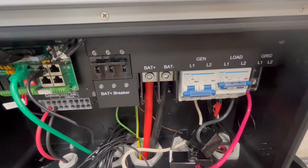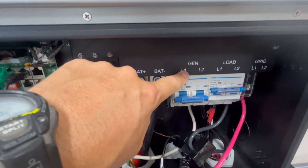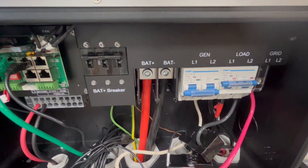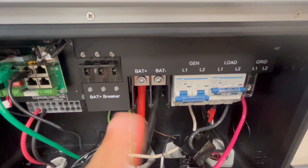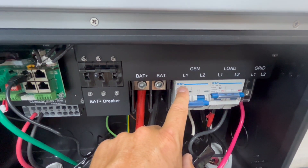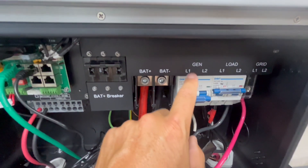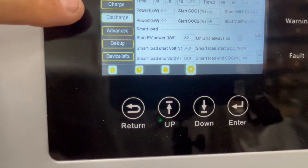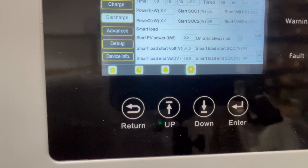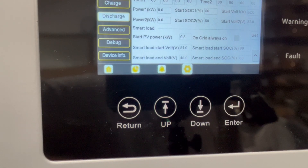If you're not going to be using a generator on this unit — for instance if you have a charge verter, which I recommend — you can use this as a smart port. Your generator port can be turned into a smart port. So say you wanted to charge your EV only certain times of the day, or when your battery is full, it can be set as a state of charge trigger. When your battery reaches 80% or whatever level you have it set on, this smart port can come on and you can feed your EV, water heater, or whatever smart load you want. In the discharge settings you can set all the parameters for your smart load. I'm actually going to be using this smart load option on my 18k PV to power some test inverters on this wall — it's a really cool option, and a lot of higher-end inverters are going this route.